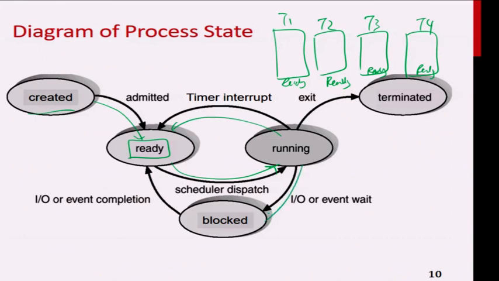Until a point of time where I may switch back to ready state, either by preemption or by yield, or I may go into a block state because I am waiting for some event, some data to come in. If I go back to ready state because of preemption or yield, then from ready I can go back to run again when the scheduler makes a decision. If I go to a block state because I was waiting for some resource, then after that resource is available, I will go to ready state. Then from ready state, I can go to run state. So you see the flow? That is the general idea of all the different states and the transitions.